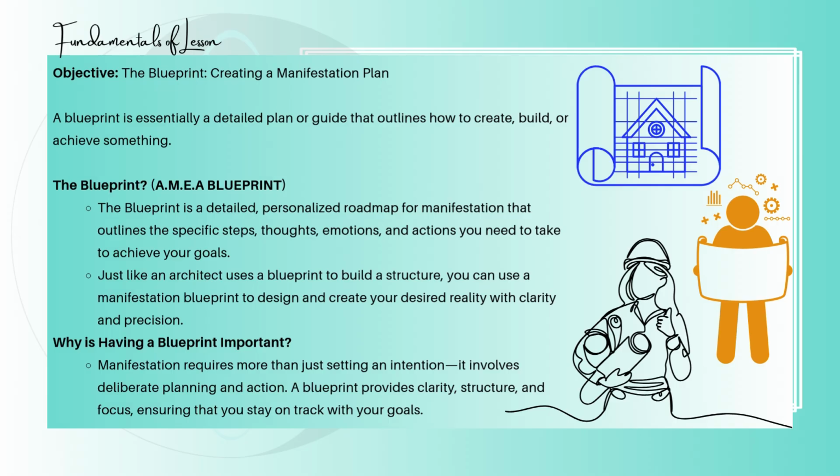The blueprint: creating a manifestation plan. All successful people, all successful businesses operate and thrive on their plans. They're well constructed, mindful, thoughtful plans. A blueprint is absolutely essential, a detailed plan or guide that outlines how to create it, how to build it, how to achieve it, as well as how to cultivate it. So, I created the AMIA blueprint, which I'm going to get into a little further in just a few minutes.